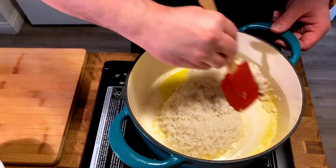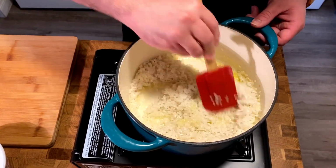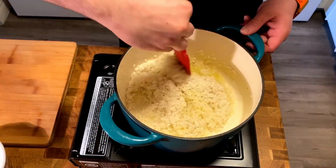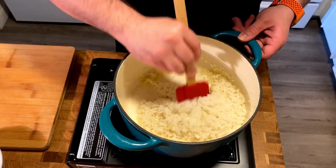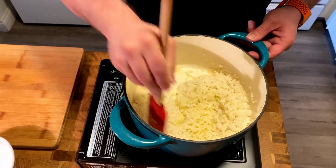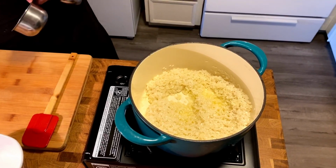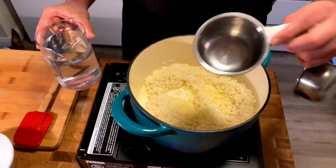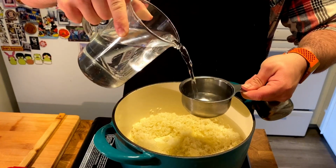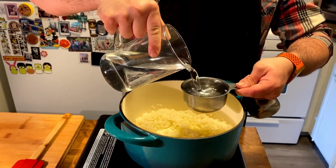Alright, let's go ahead and move that rice. So what I'm doing now is making sure that each grain gets coated with a little bit of oil. Helps out with the overall process when you're cooking the rice. Now that we moved our rice, let's go ahead and add the water. We're going to do 2 cups. Remember, guys, it's equal parts. 2 cups of rice with 2 cups of water.